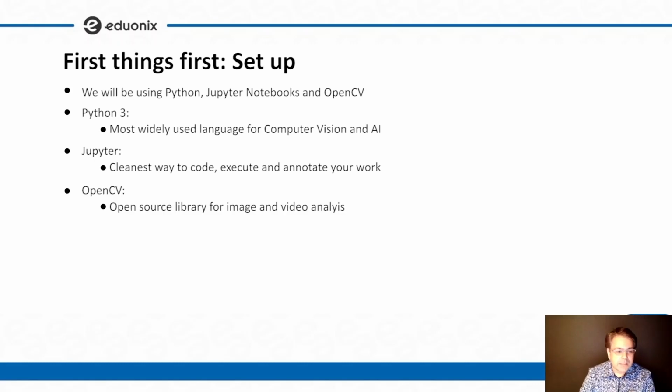And last but not the least, we need OpenCV. OpenCV is a library. It's an open library, which means that the source code is available. It's a library for images and video analysis. So it's basically a big set of packages that's got a lot of functions in it that allows you to load images, work with images and videos, analyze them, do a lot of transformations to them, write them back to a file, etc. It makes your life really easy. If you understand the basics, then you can actually go and find the equivalent function for anything that you want to do with images and videos using OpenCV.